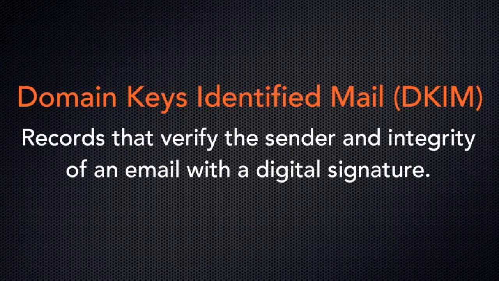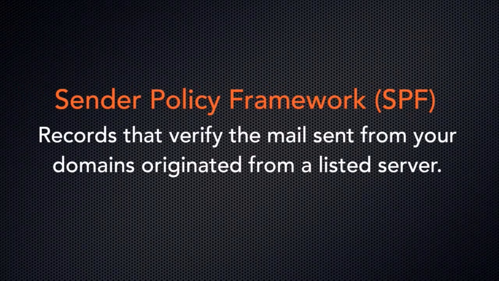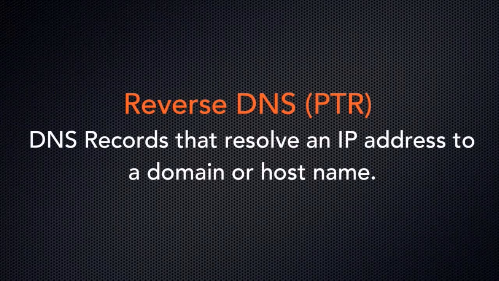Well, DKIM, or Domain Keys Identified Mail, verifies the sender and the integrity of a message. SPF, or Sender Policy Framework, verifies that the message your domain sends originated from a listed server. Reverse DNS, or PTR records, are DNS records that resolve an IP address to a domain or hostname. The system uses PTR records to perform a reverse DNS lookup to retrieve the associated domain or hostname.